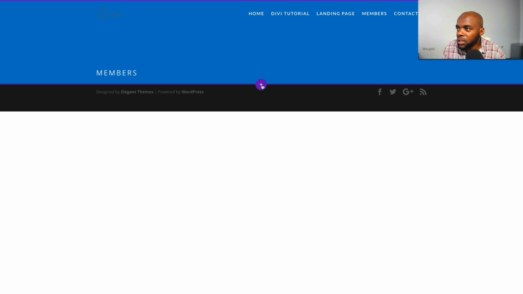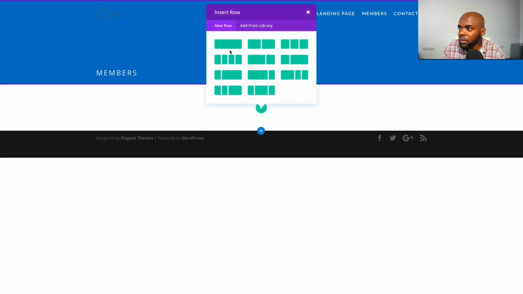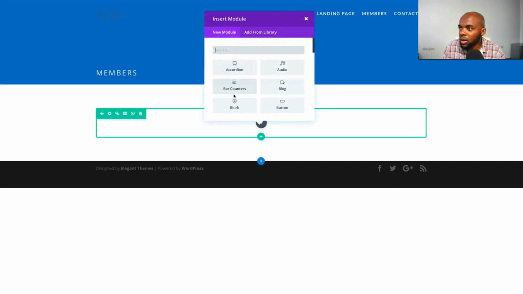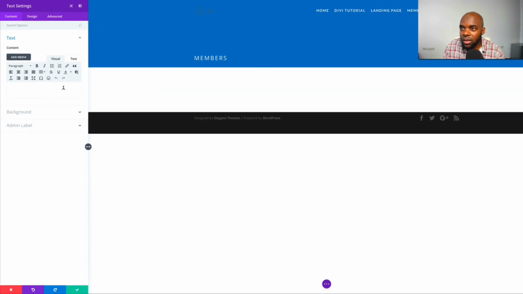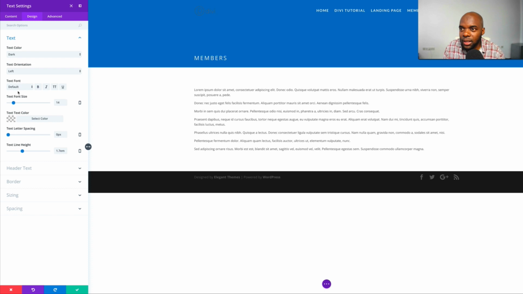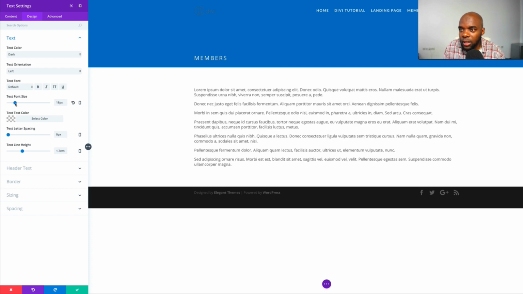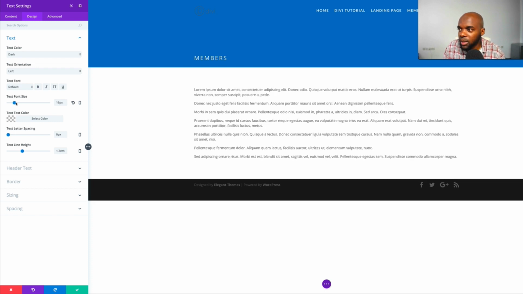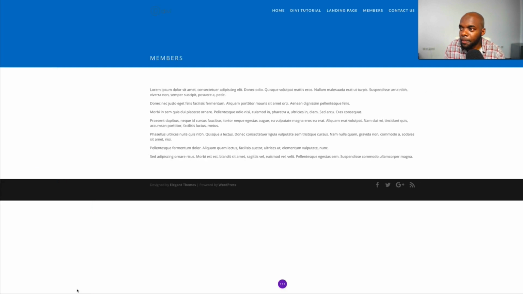And then come over here to this plus button, click on regular. Let's have a single column. And we're going to add some text to make this page really look like a web page. Right. Okay, so I'm going to come over here to design and just make my text slightly bigger. And by the way, this can be done globally as well, so you don't have to keep doing this every single time. In fact, I may add that as a tip. Okay, so I'm going to save this page now by hitting Command S and Command E to exit.